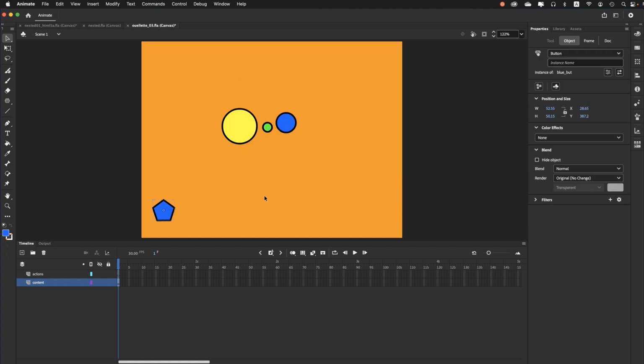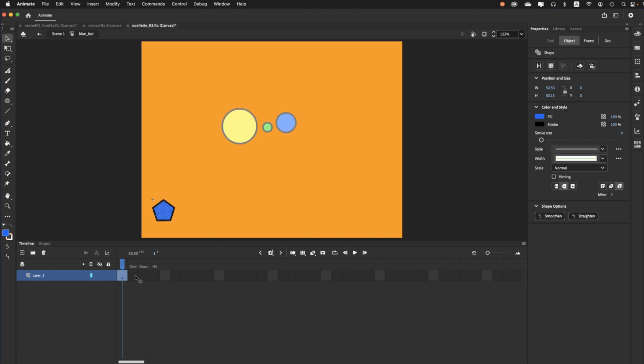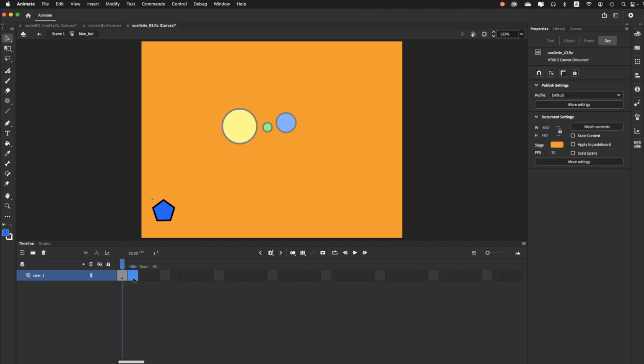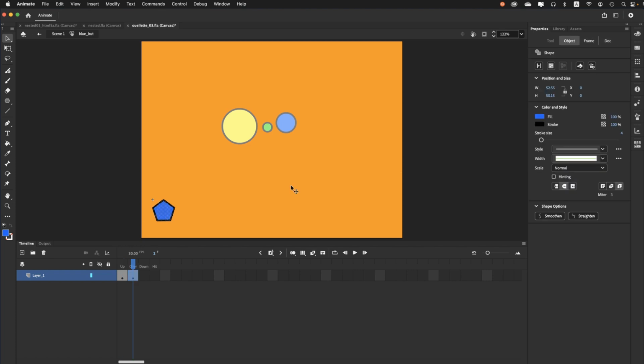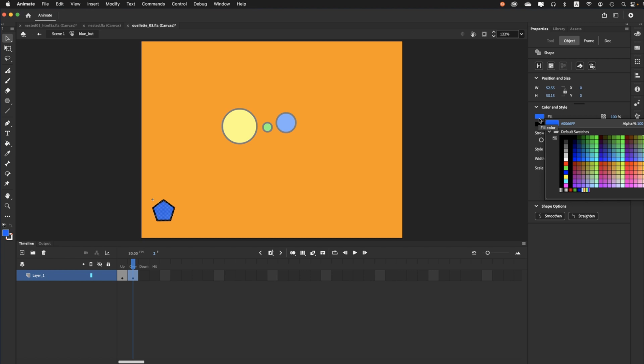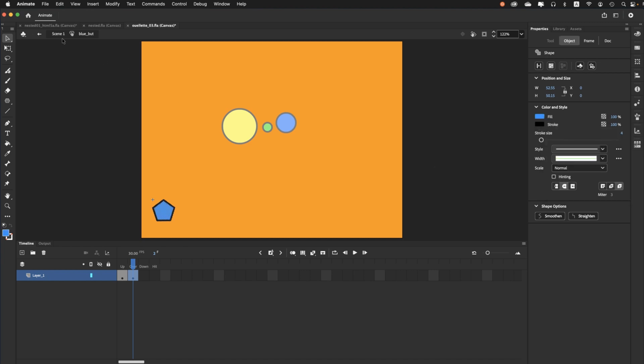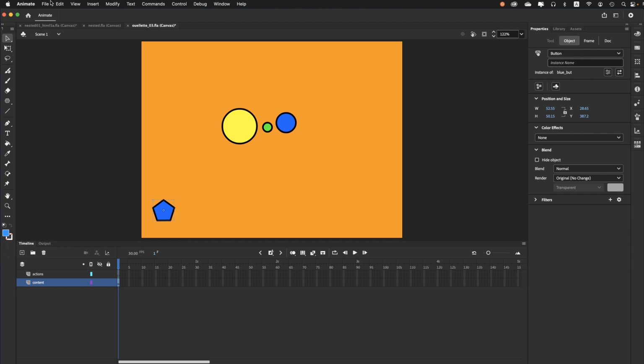Now, if I want all of my buttons to be the same size but have some differences, such as color changes, I should duplicate them in my library after this. But I'm going to go into this button first and create a rollover feature. So I'll just go to the overstate, create a keyframe, F6, select the shape on the stage, and just make a change with the fill color. So I'm just going to make them lighter. And there we go. Okay, and save that.